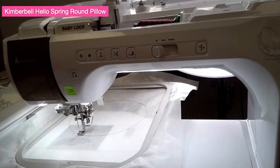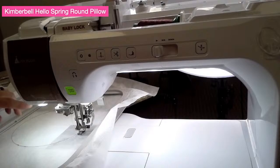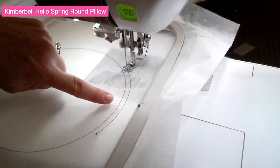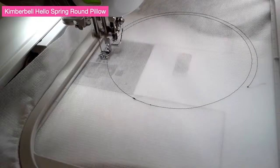Say that again. The outer line is what? Of course, now it's doing the outer line. So this is the outer line, and that's going to be your cut line for the whole project. Stitch the inner line, which is basically going to end up being your stitching line later on. Do you think that's a quarter inch between those two lines? It is.